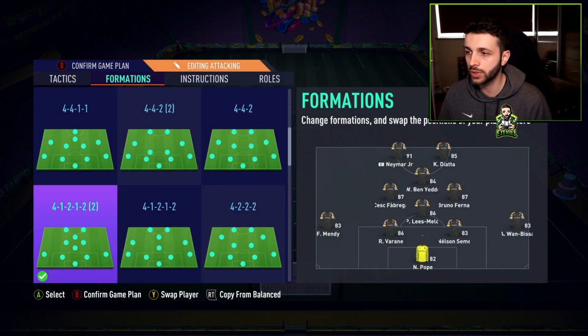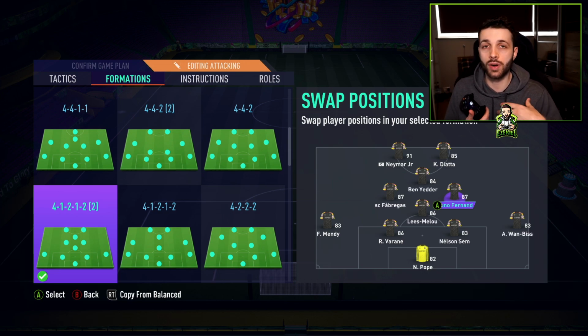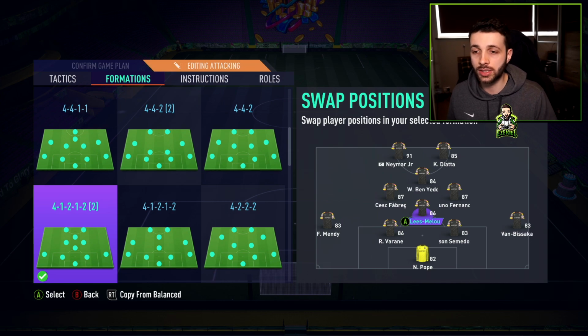And then 4-1-2-1-2 is the main formation. And yeah, I'd have Yedder in the CAM spot. He is a chemistry filler. And we have Diatta and Neymar playing up top with Fabregas and Fernandes on the left and right. They're going to be centre mids, basically playing very balanced, whereas Melu is going to be our CDM, and then Varane, Mendy. And also, I forgot to mention, Semedo is going to be in that centre back spot.